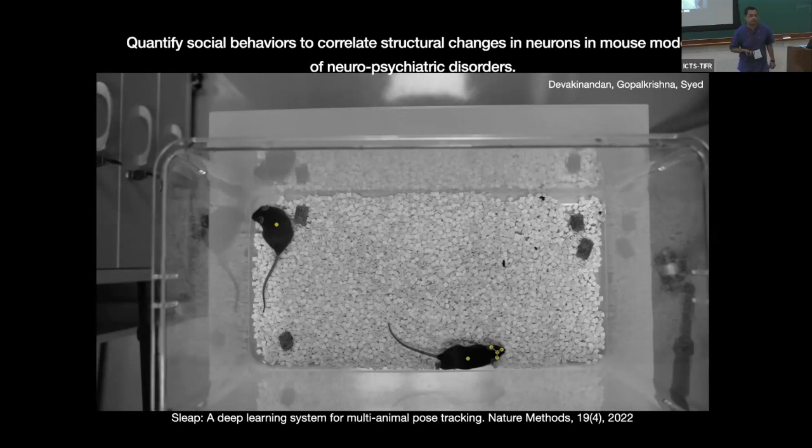do a little more automated analysis of these behaviors, to be able to then correlate the earlier structures of the synapses that I talked to you about in the brain regions with what is going wrong in the behaviors, let's say in certain neuropsychiatric conditions. So I think I'll end my talk here.